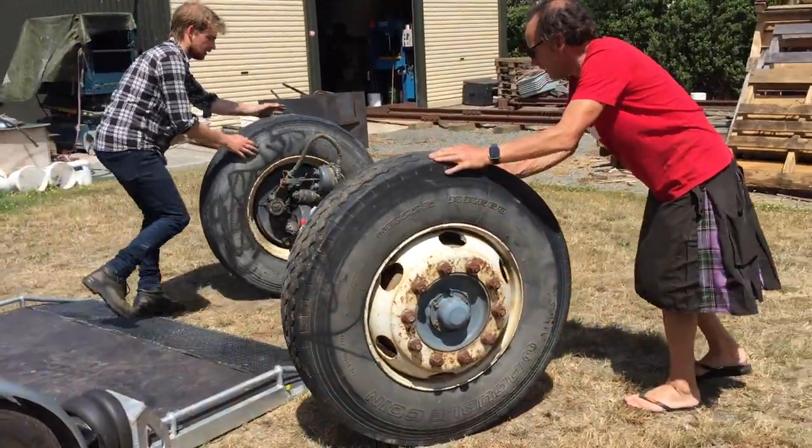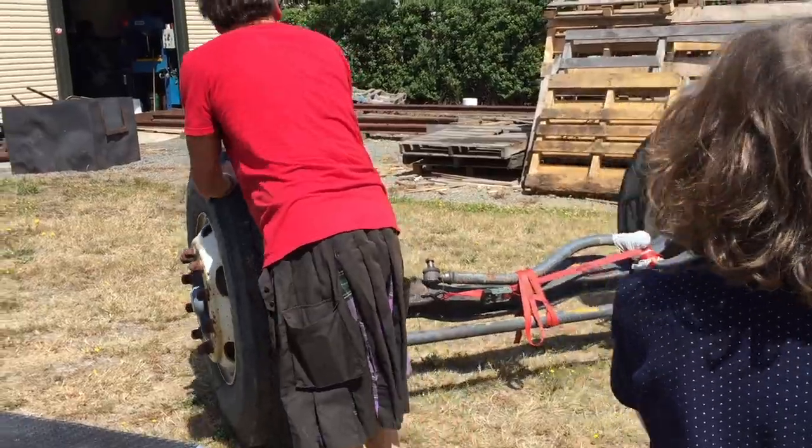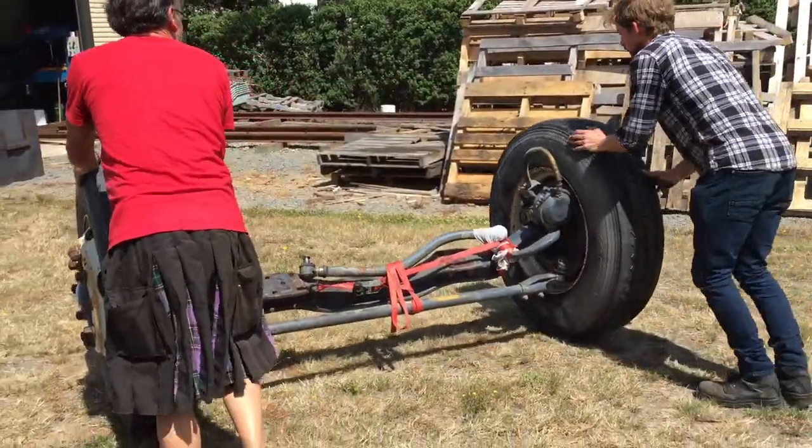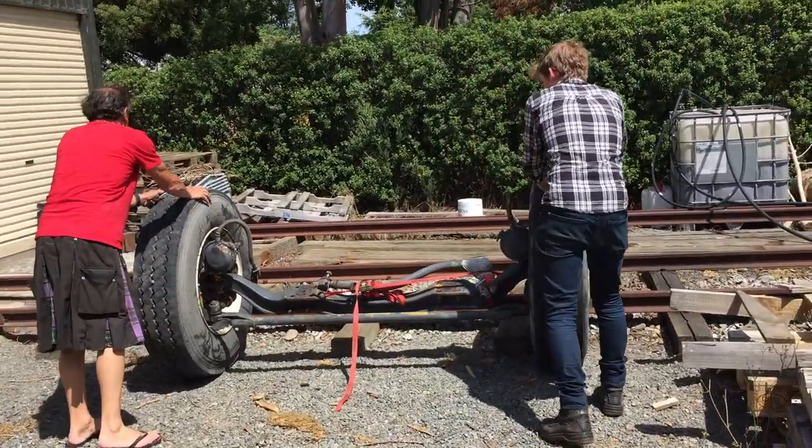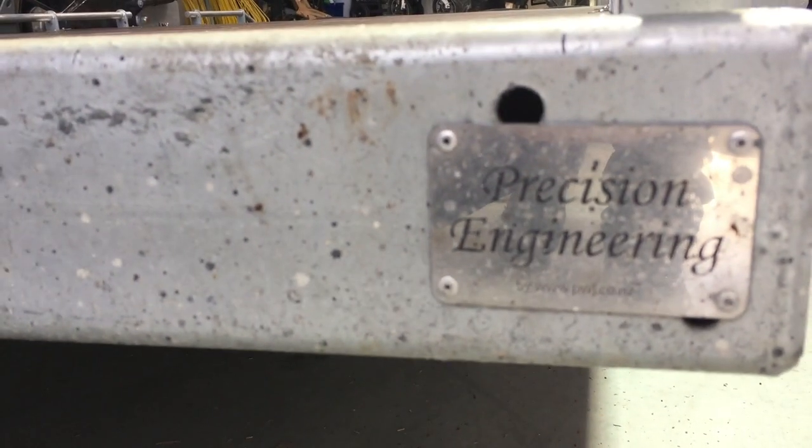You may remember Alan from previous episodes as the mysterious man who brought along steam pump parts. So he's done all of the water jet cutting for the steam pump, and he builds these amazing trailers with airbags that allow the trailer to go up and down, which made it really easy to get the axle off at this end because I haven't got mobile lifting equipment, I haven't got a forklift. So thanks a lot, Alan, that was a big help.